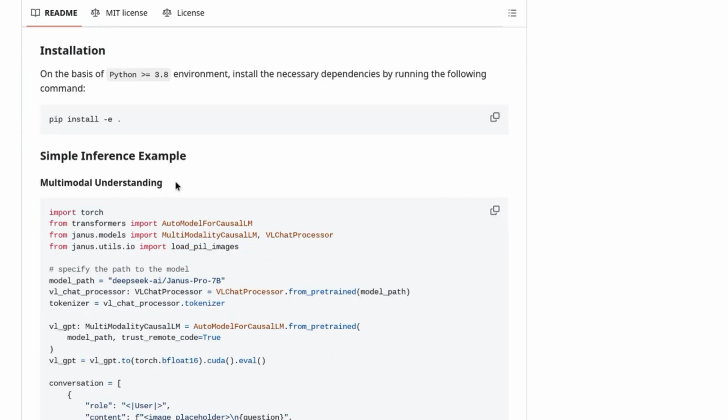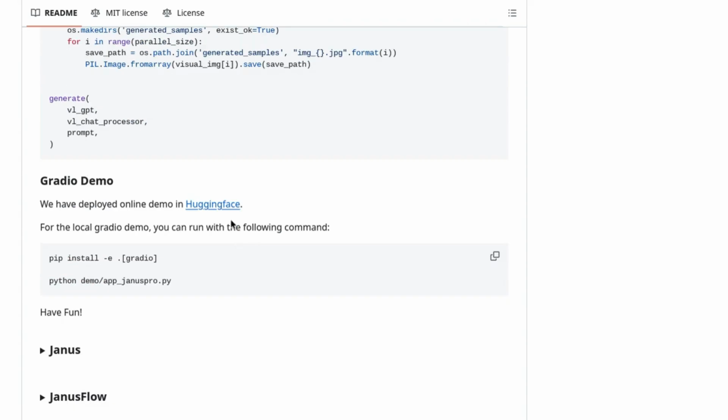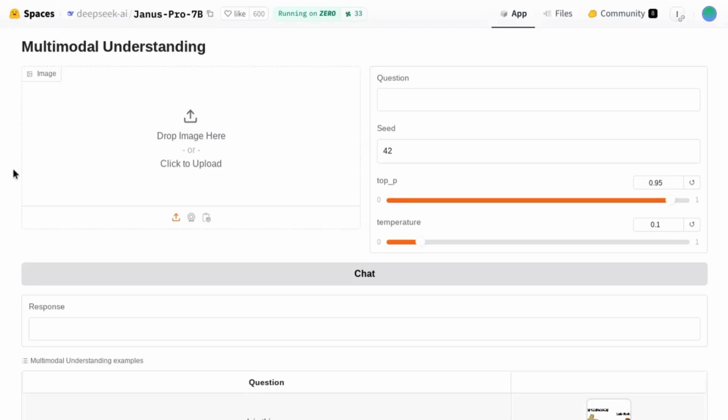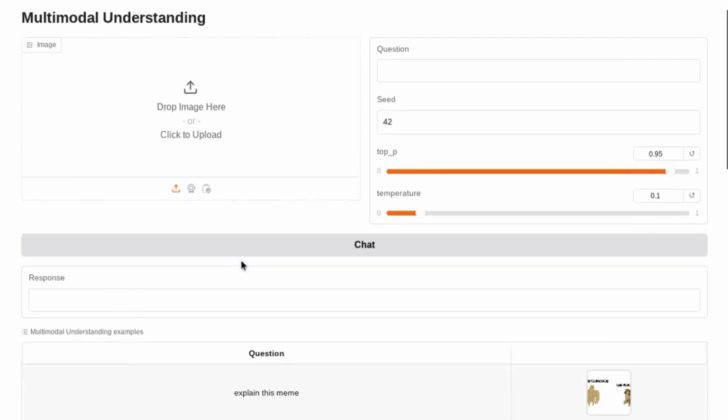So you can clone this repo, but you can also use the AI models as a Gradio app hosted locally on your own machine or on the web with this link for Hugging Face. If you use the link for Hugging Face, you'll see a nice interface here in the top portion of the app. This is where you can use the multimodal capabilities. Here you can upload an image, use your webcam, or paste an image from the clipboard. And here at the top on the right, this is where you'll ask the model the questions that you have.